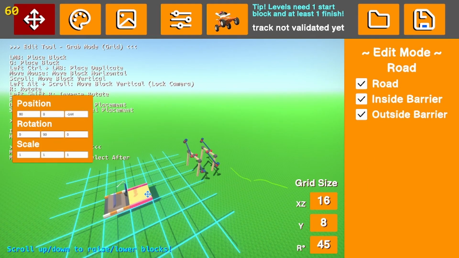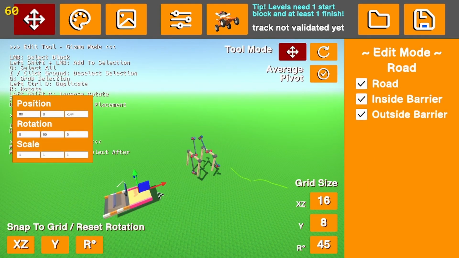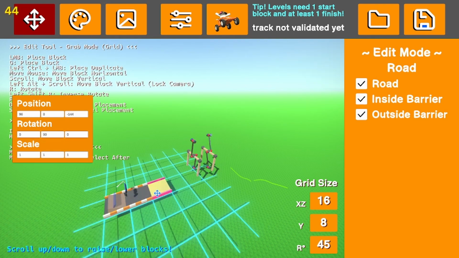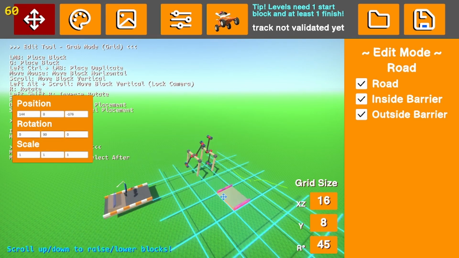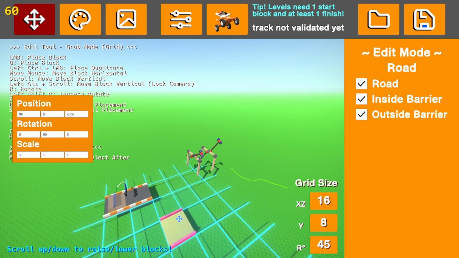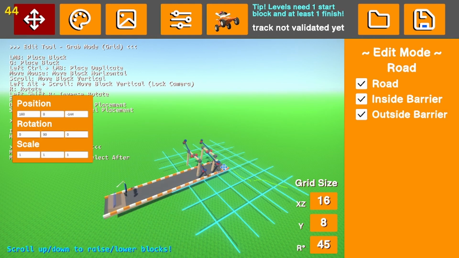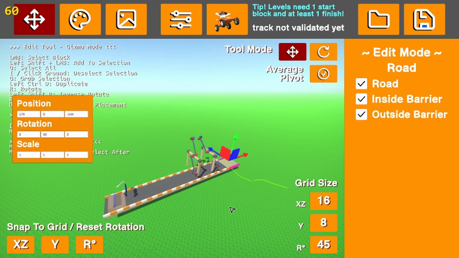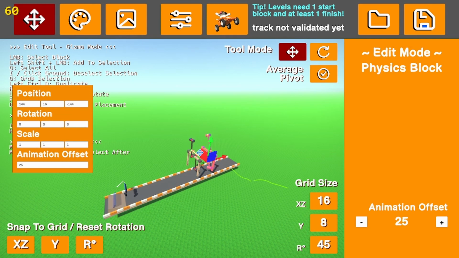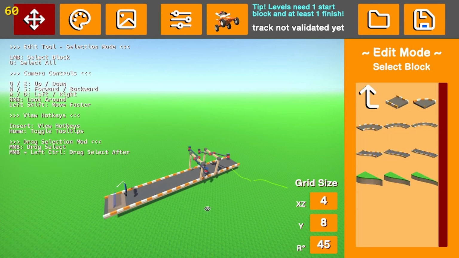Let's put a couple track pieces in. If you hold control and press D, you get a complete copy of the previous track piece you have selected, and if you keep hold of control and keep clicking, you can place them non-stop until you release. Alright, let's change this. Yeah, see, this is why I like dealing with 4x4, because you can easily just do that.